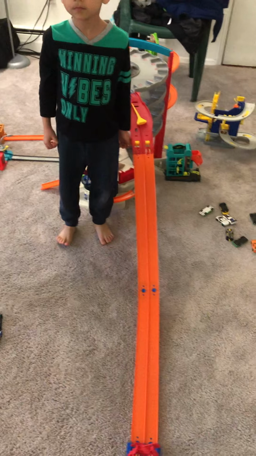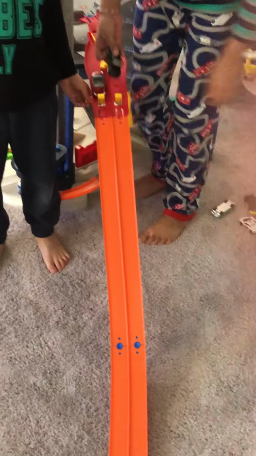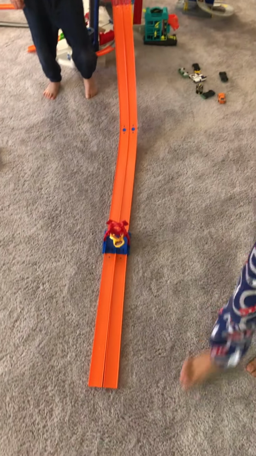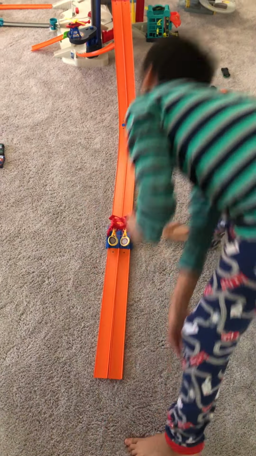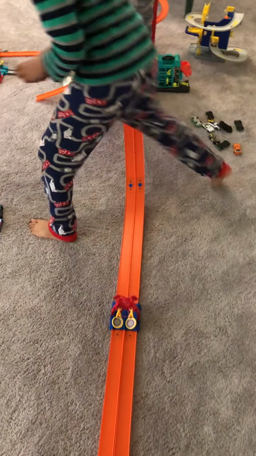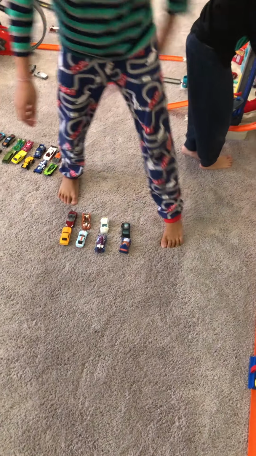Next matchup is the Ferrari F599 GTB versus the Porsche Boxster. On your mark, get set, go! It actually went to the Porsche Boxster, so the Ferrari is out. The Porsche is going up against the 69 Mustang.